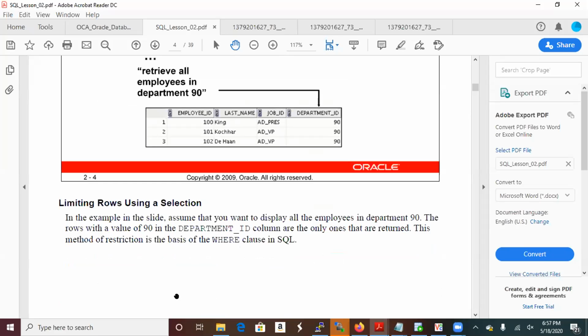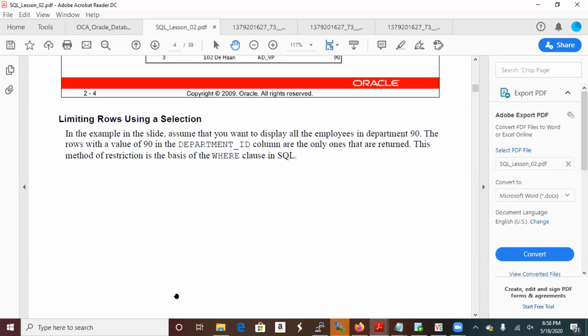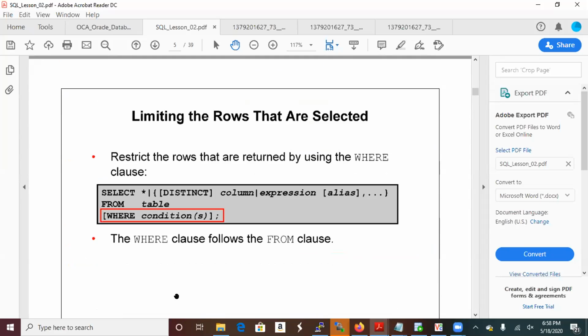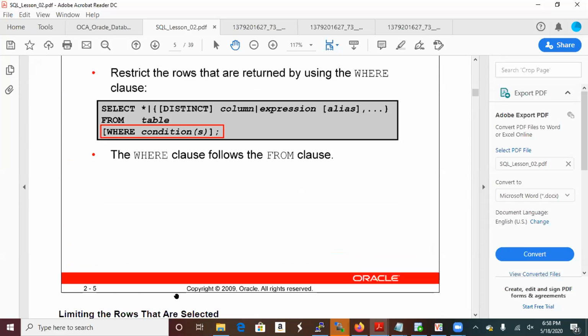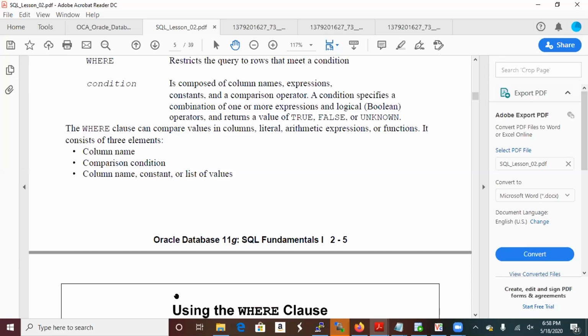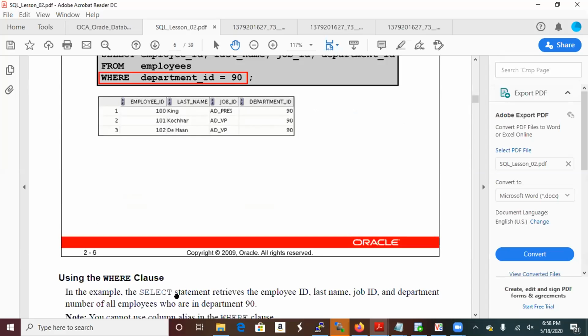The rows with a value of 90 in the department_ID column are the only ones returned. This method of restriction is the basis of the where clause in SQL. Restrict the rows that are returned by using the where clause. I think everybody is good with this because we've done it a lot, even in DB1. So let's move on.